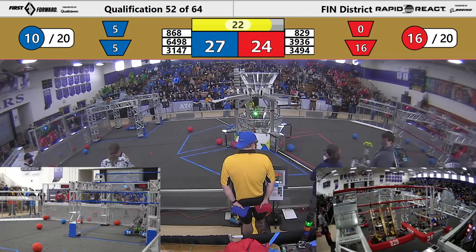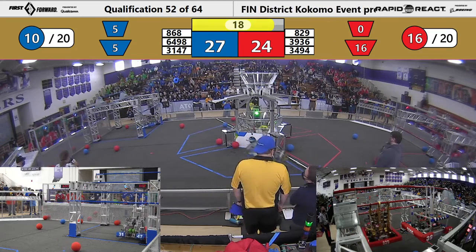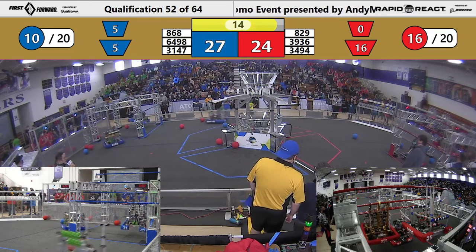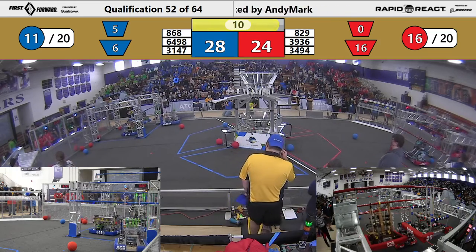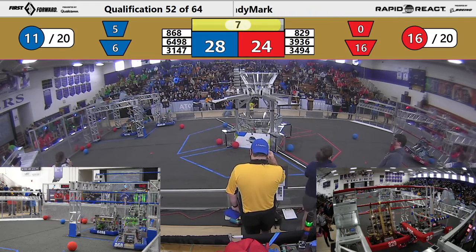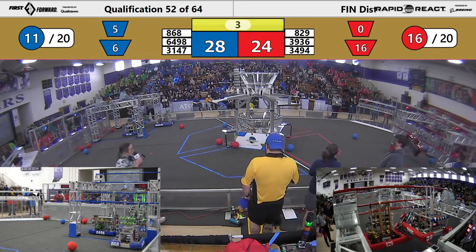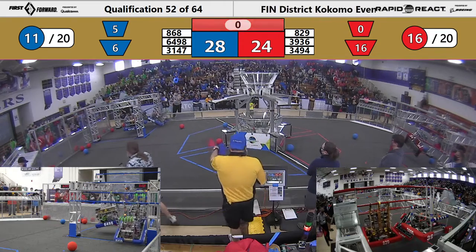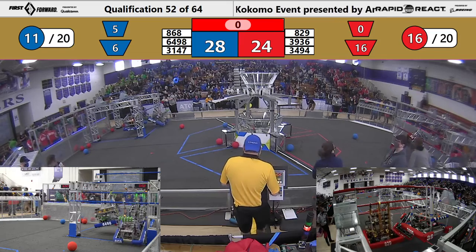They do. Here comes 3147, hooking on that mid. Up they go. Here comes Quadrangles. So we get a triple hang out of blue. 10 seconds left. Here comes all three blue robots. All three robots. Red robots are up in the air. All three blue robots. That's six robots hanging in the air. Great job, teams.